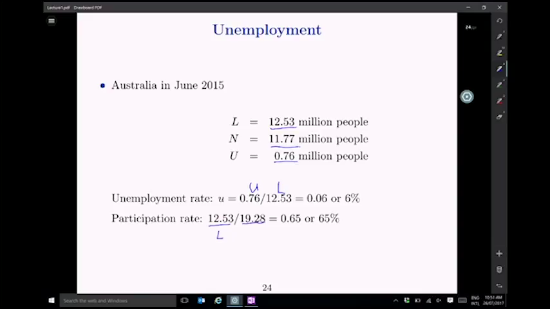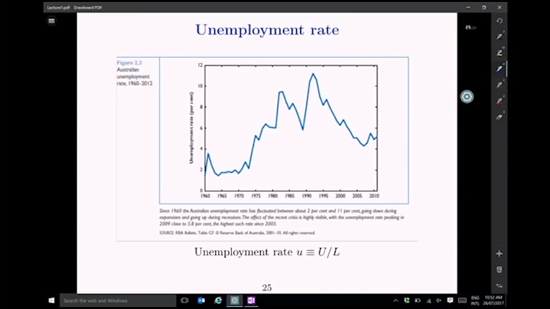Participation rate is not something that we are going to spend a lot of time on, even in week 4 when we discuss unemployment. But this is something that economists actually do a lot of research on. You can imagine that this participation rate also fluctuates over time. For example, after the Second World War, there was a lot of female labor participation, so the participation rate increased a lot. And recently, a lot of countries have this aging problem. Can you imagine the implication for labor force participation? Probably we have less of a labor force, right? So labor force participation also varies over time.